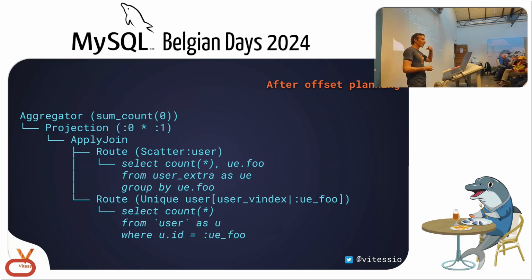So at the final stage, what we do is we stop talking about columns with column names or AST objects, and instead we talk about offsets. It's much faster to run with offsets instead of having to do lookups.